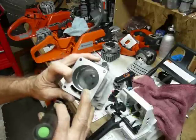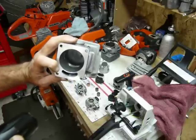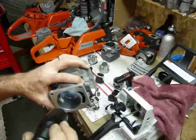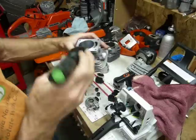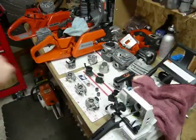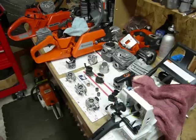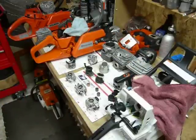Looking at the Stihl, the transfer ports are all that they get — pretty puny right out of the box. If somebody can get this thing to flow well, that guy's got something going on. The transfer ports are quad-loop style but have a funky shape — they're actually tilted up as they go back. That has to do with the emission system, trying to keep the unburned charge from getting out the exhaust. They're designed that shape intentionally, which is interesting. The exhaust is standard-issue Stihl style, been around for eons.